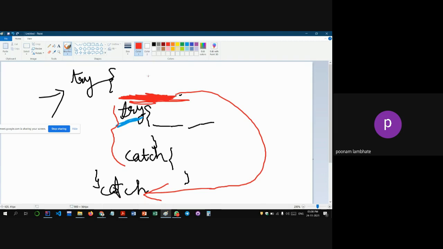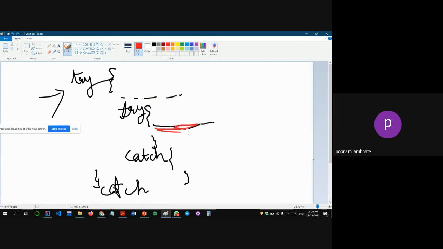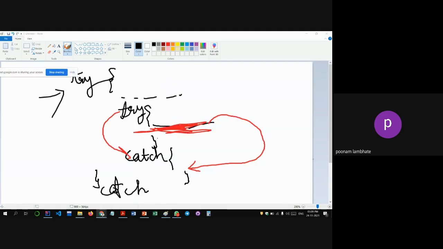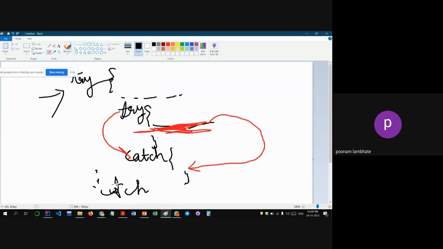And suppose here there is no exception at this red color. If there is no exception, but the exception is occurring over here, then this will get thrown to the inner catch only. After this try, you have this catch, so the object will be thrown from here to this catch, and then everything will get executed. So after this catch, you may have some more lines of code inside your try. Here inside the outer try, you may have some more lines.